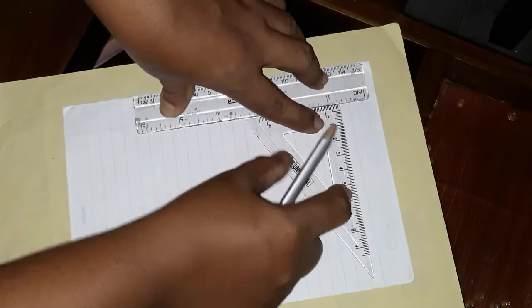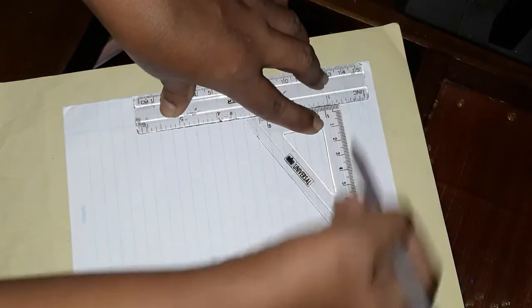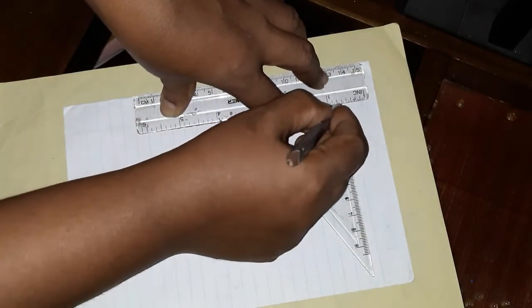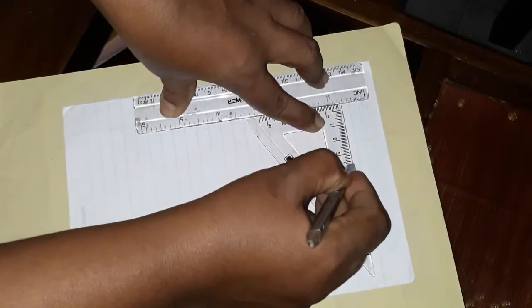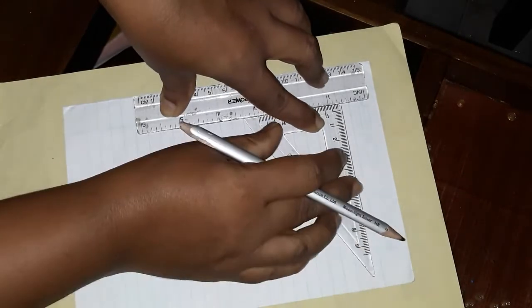First, we are going to dry the paper with the paper. Now, let's get started. We are going to use this paper with paper. We should glue the paper and paste it in and as we search the paper. We are going to shoot it in this way.